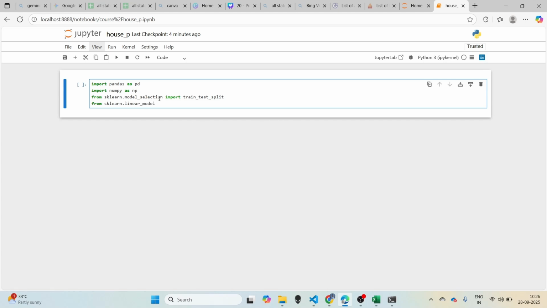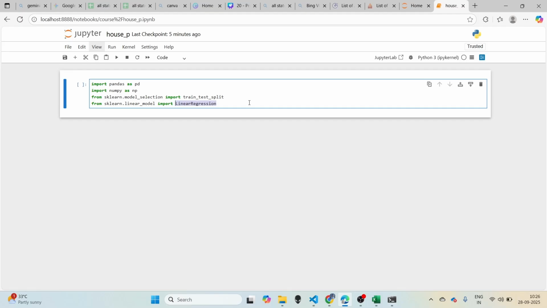So from the sklearn library, using the linear models, I am importing linear regression. This is how we will import our linear regression model.